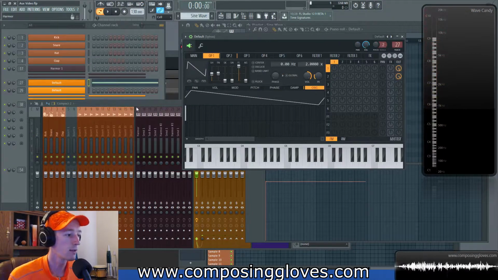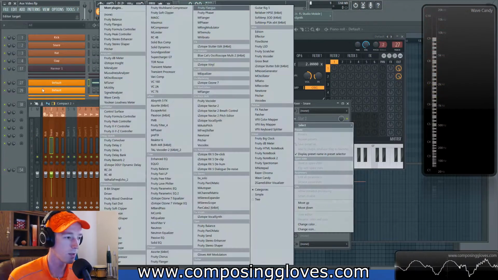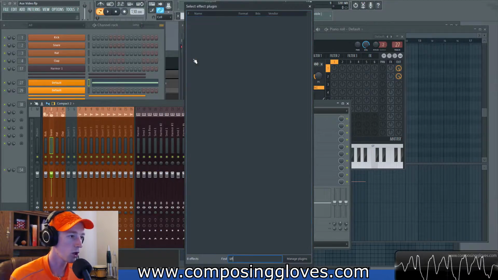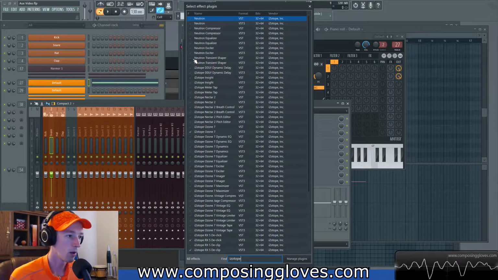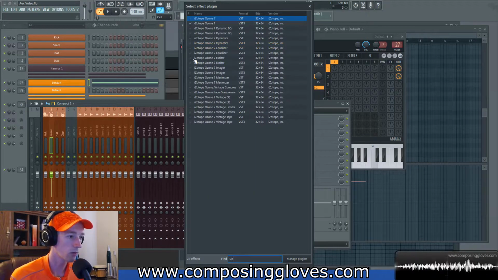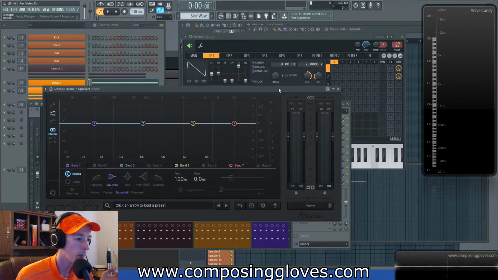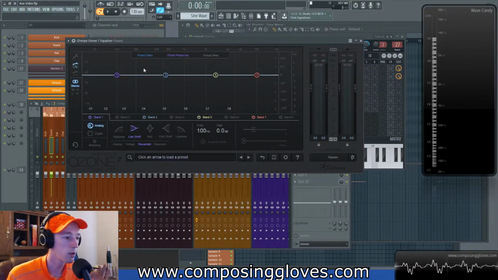Now, I want to point out something. It just occurred to me. So this is sort of a moment of inspiration. If we go to an iZotope EQ, let's just go to Ozone. Why the heck do I have so much of the same plugin? Okay, Ozone. I want the equalizer, man. That's all I want. There we go. Here's an equalizer by Ozone. I'm not sure about the other ones.